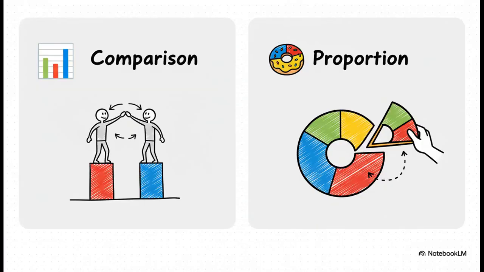So here's the big takeaway from this. The type of chart you pick actually shapes the story you tell. If your main point is, hey, which group is the biggest, the bar chart practically screams the answer at you. But if your point is more like, how does this break down as a percentage of the whole, then the donut chart is your hero. So remember, choosing the right visual isn't just about making things look pretty. It's about making your point crystal clear.